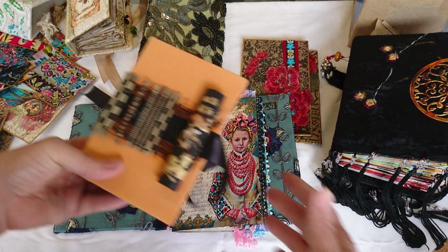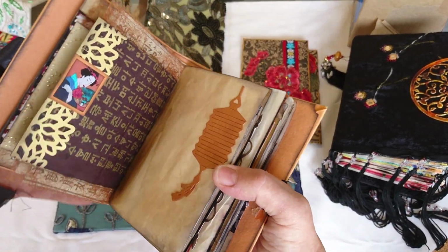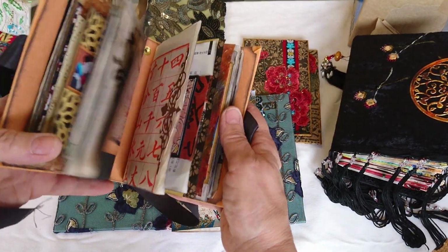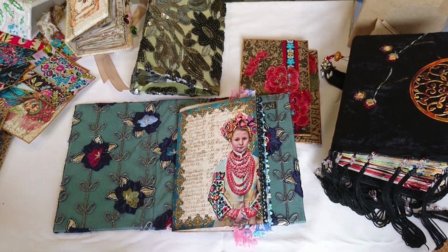Here's an Asian style one that I've made, which is just lovely. I love this one. It's so elegant and sophisticated, I think, this one. So, yeah, possibly there'll be some of those available in my Etsy store.